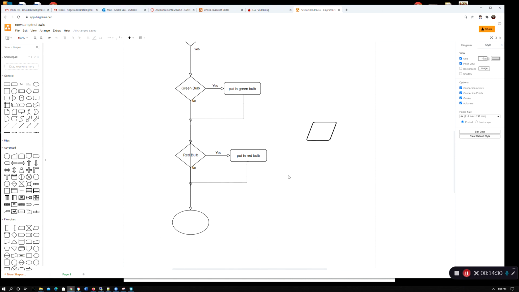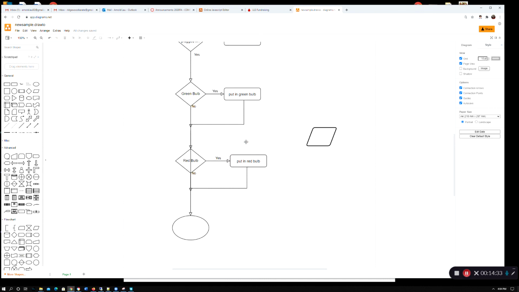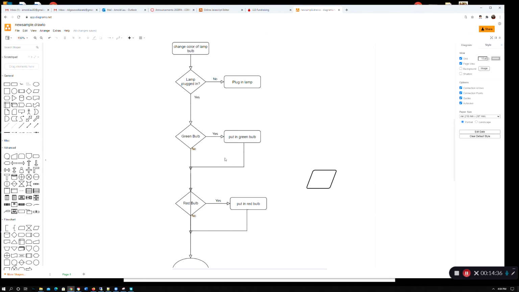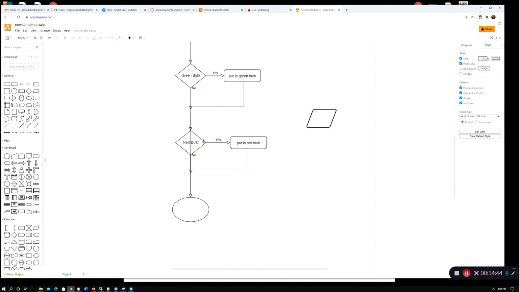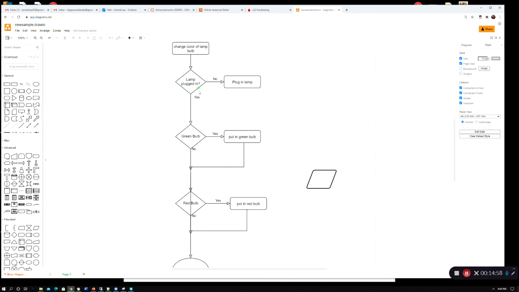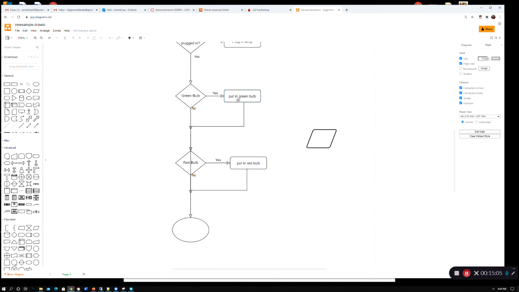In this case, right? There could be cases where once you pick one, that's it, you go all the way to the end. But I think it gives you the most flexibility if you're able to just cycle through all the options. Maybe you get the green bulb and you never change your mind. You're happy with it. But you're still going to get asked all those questions, right? It's almost like for all those health checks right now, you keep on getting asked those same questions all the way through, no matter what. So the same thing here. You're going to get asked all these options for the different color bulbs no matter what. Okay, so we're not telling you to do the change with the option and then go all the way to the end. You're going to keep on asking all of the options.